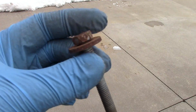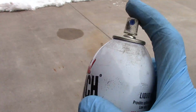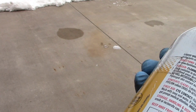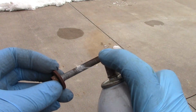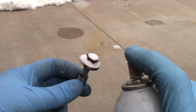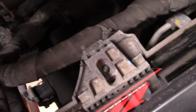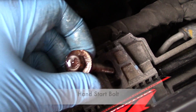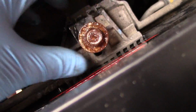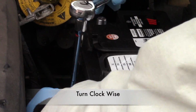So if you want, you can do this. I noticed my bolt's a little rusty, and it was squeaking quite loud when I was undoing it. You can use WD-40, or you can use Mr. Wrench. They both do the same thing. I always hand start my bolt to avoid cross threading. Then I install my bolt by turning clockwise.